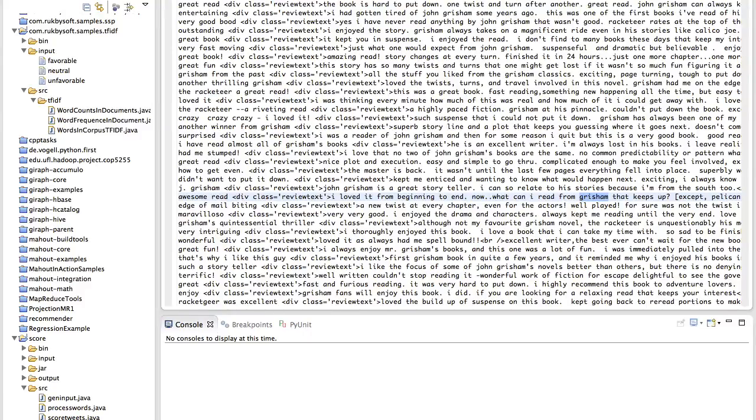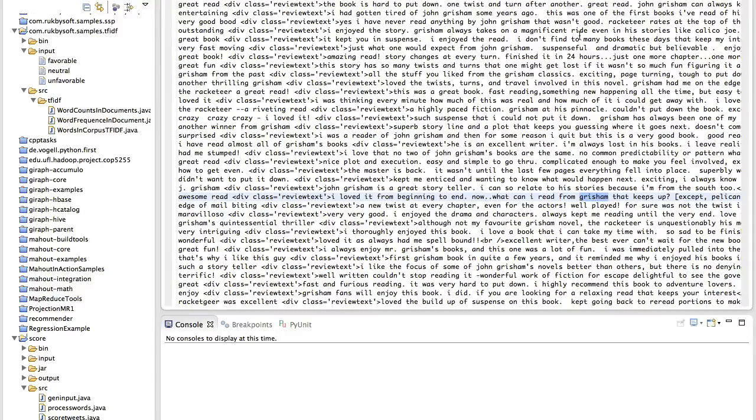So when we run this program, it's an iterative thing, because we would need to basically calculate first the term frequency, counting how many times a given term occurs in a document. Then we'd calculate the word count in documents, basically counting the total number of terms in a document, then calculate the total number of documents, and then get the inverse of that. And then we would calculate TF-IDF by multiplying the term frequency times the inverse document frequency.